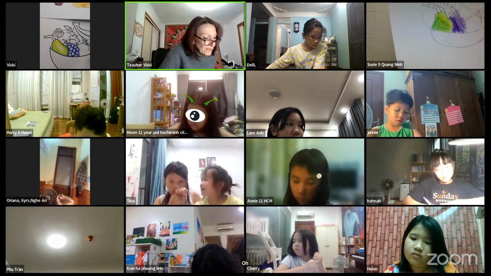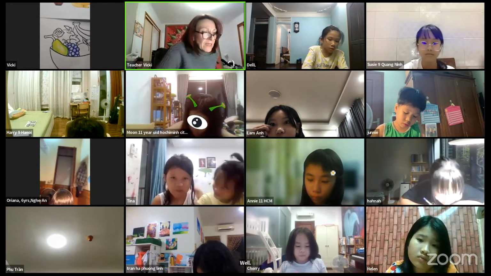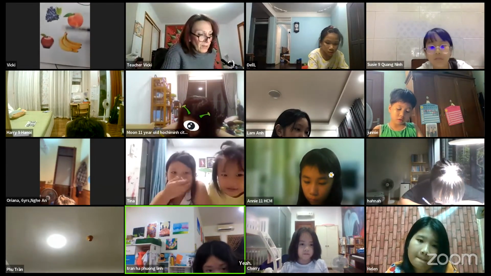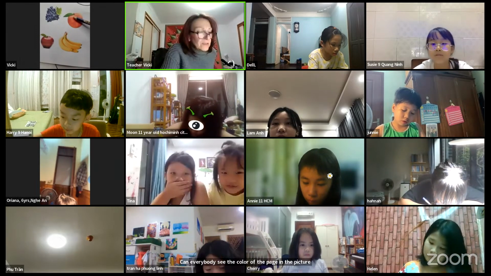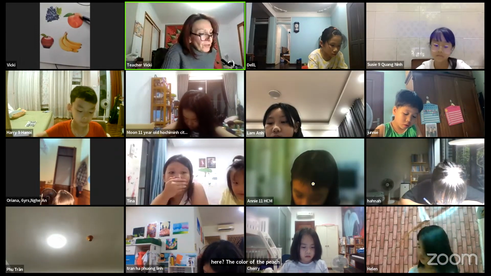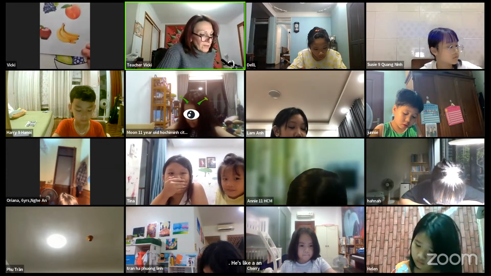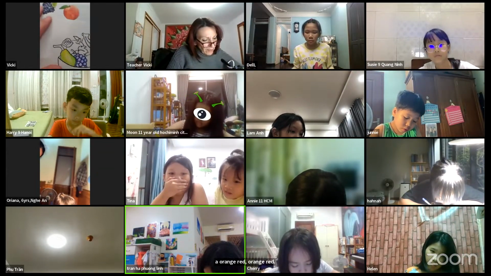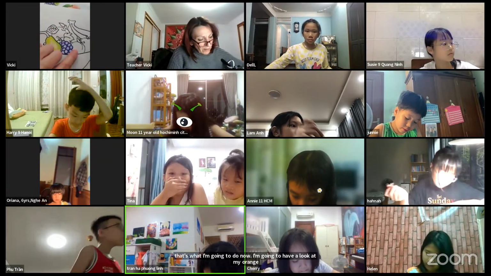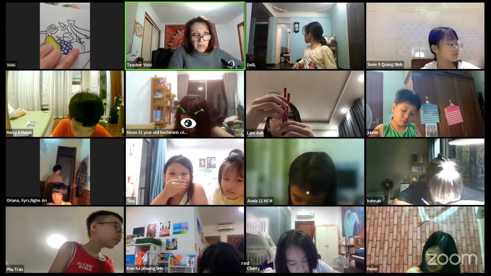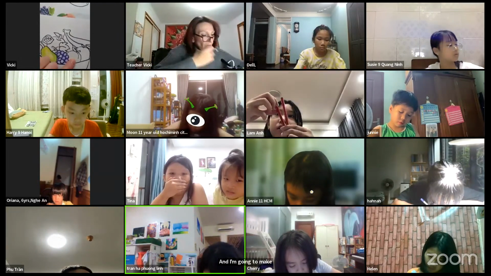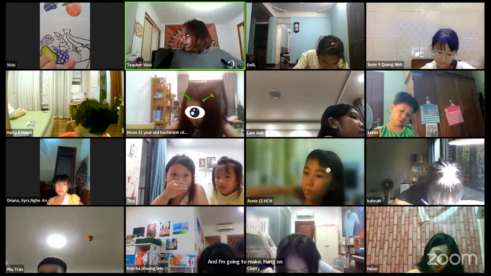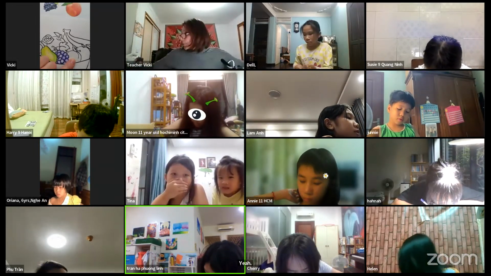All right, so this is going to be my peach. Can everybody see the color of the peach in the picture here? Right? The color of the peach is like an orange red. So that's what I'm going to do now. Looking at the orange red, I'm going to try and create the same with my colored pencils.